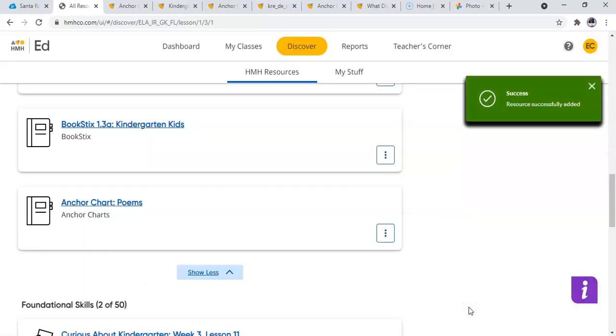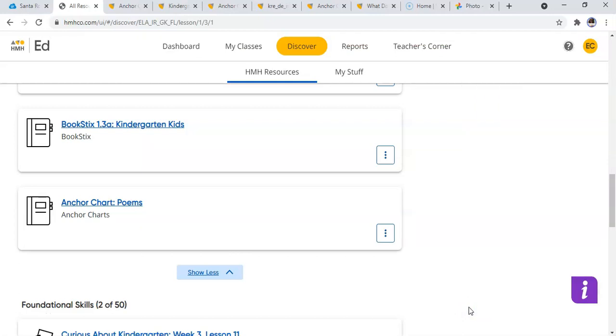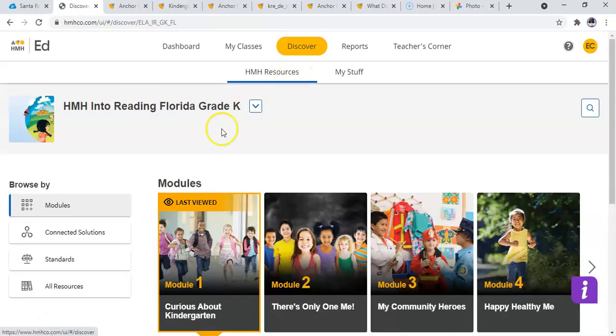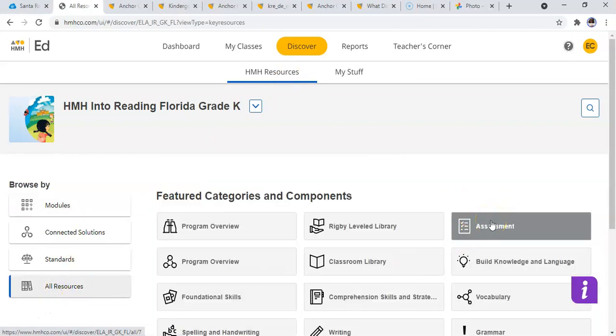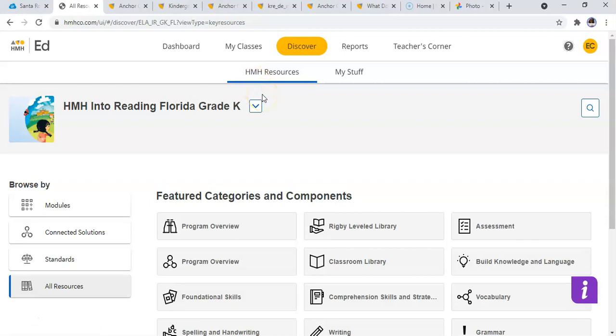I also want to glance ahead before I start a module at what the module assessment covers and the module inventory. You can find those on the HMH Resources. They are housed in all resources under assessments. And so I really want to print those out and take a look at those to see there's so many skills covered. What is HMH really saying are the important skills? And they're going to be assessing my students. I want to have a plan so I can make sure I'm hitting those with more emphasis so my students are successful on those module tests.